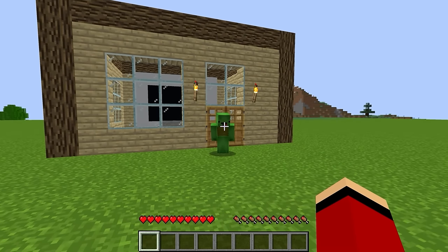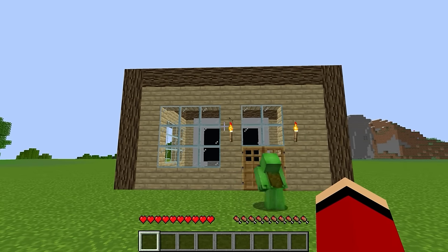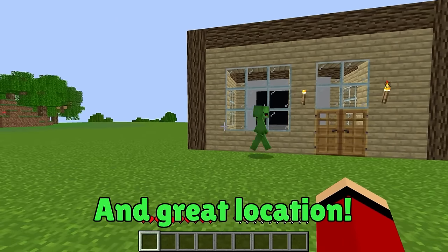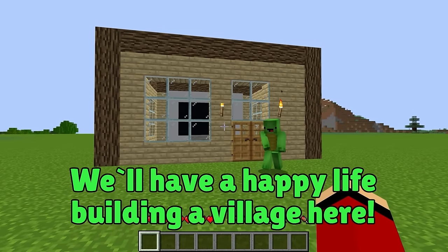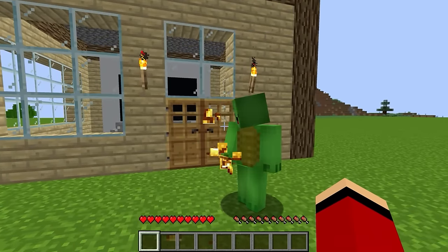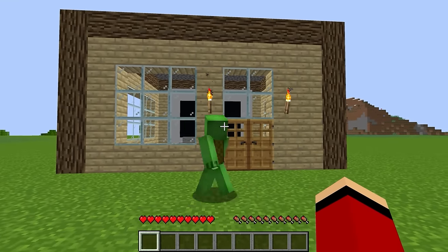All right, take a look at this. Our new house is finally finished. Wow, what a nice house and a great location. We'll have a happy life building a village here. Yeah, with this house as the start of a new village, we can live in peace.